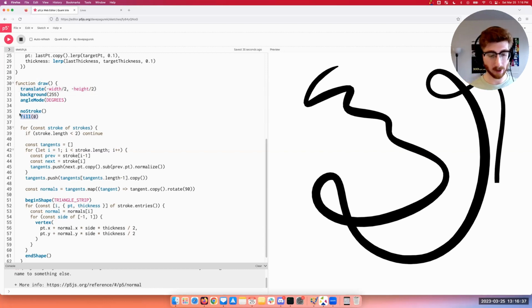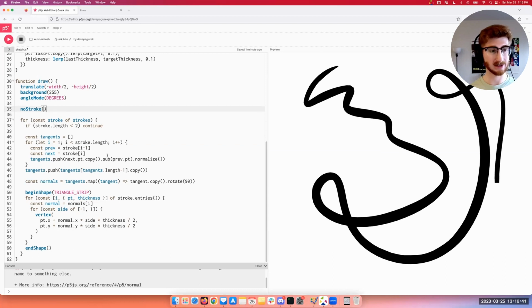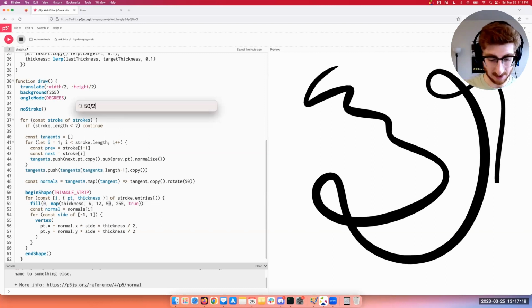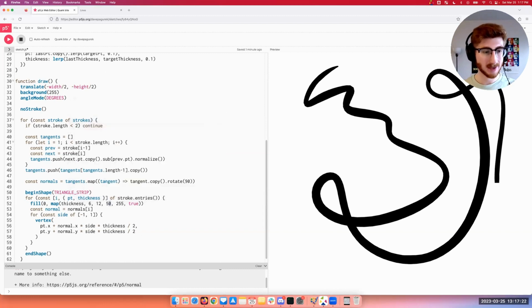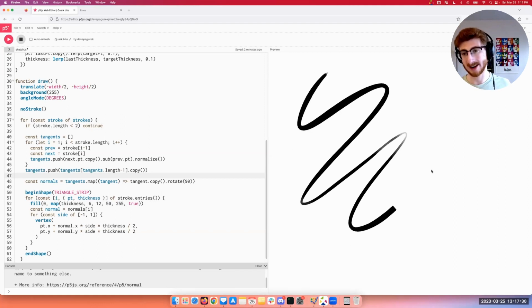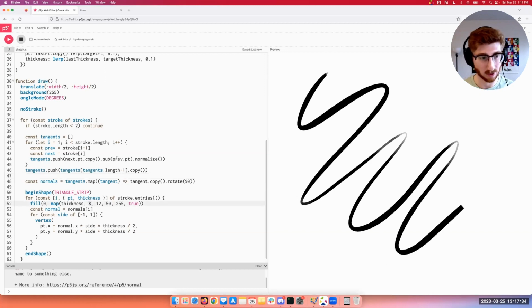So instead of doing the fill out here at the top, I can do the fill inside the loop for each point. So maybe I'll keep it black, but I'll change up the opacity. So maybe when the stroke is really thin, I'm also going to make it a little bit less opaque. So to do that, I'm going to map the thickness from, let's say, 6 to 12. And I'm going to convert from that to, let's say, 50 to 255. So all of these color channels are going to go from 0 to 255. So 50 is 50 over 255. That's around 20% opacity up to full opacity. So now if I draw this, if I make a smooth line, it gets lighter. And maybe I can actually bring this up so it's more noticeable.